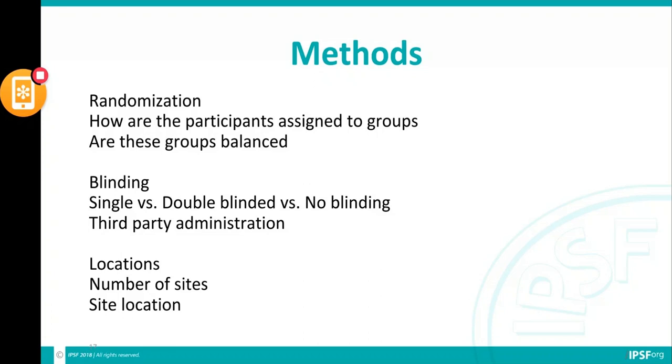We know their outcomes will be the most trustworthy if no one is biased by knowing what they're receiving, because that can lead to a lot of other biases and a lot of other skewing of outcomes that we'll talk about a little later. So we want to make sure that ideally everyone is blinded. Sometimes we know that's not possible. Let's say you're receiving a brand name drug or something with a very notable delivery system, like an insulin syringe. Obviously, we kind of know, or if there's infusion reactions as well, we'll know if it's a study drug or if it happens to be a placebo. Sometimes that's impossible to get away from.